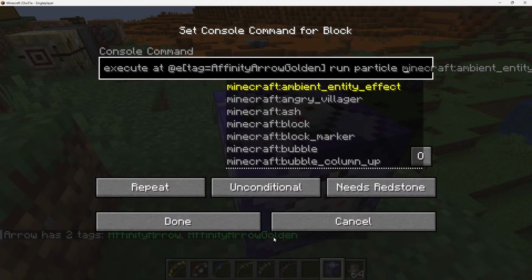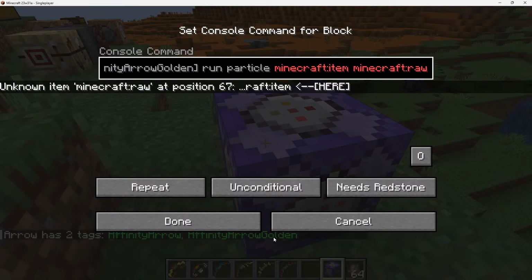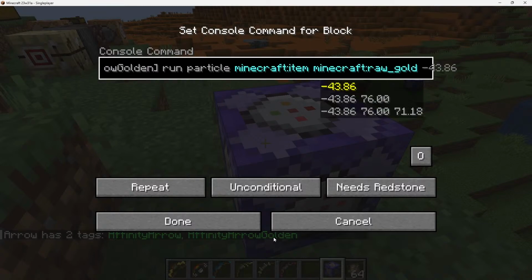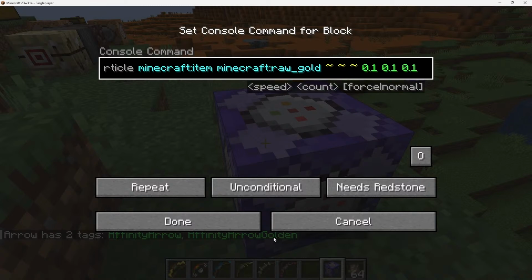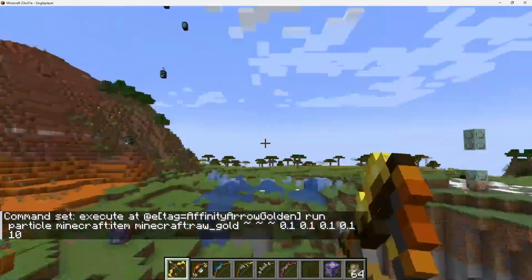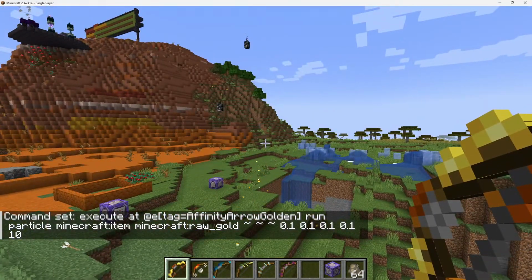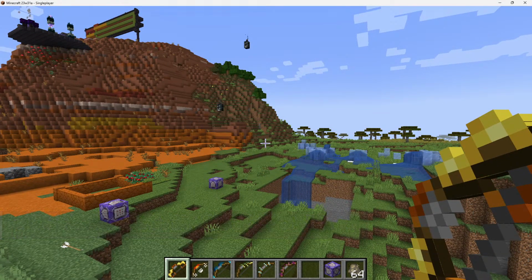Run particle item. Right, no, we'll do raw gold to start off. 0.1 10. I don't know. This might be too much. Right, but now it should shoot. Yeah, golden arrows. Perfect. Now we just have to set up those functions.